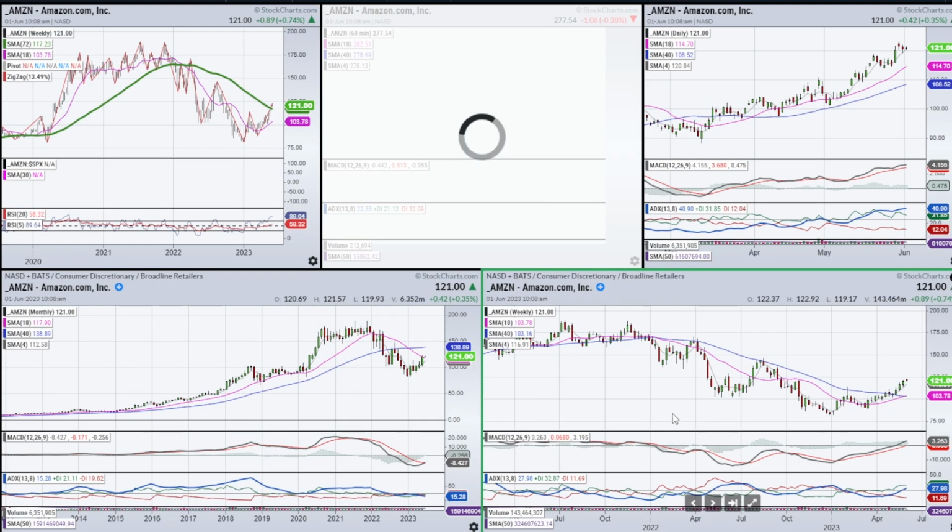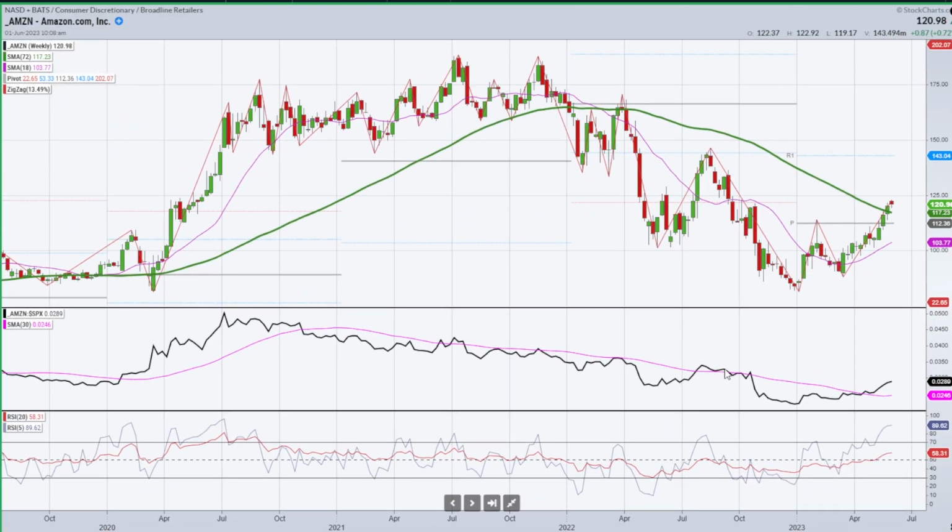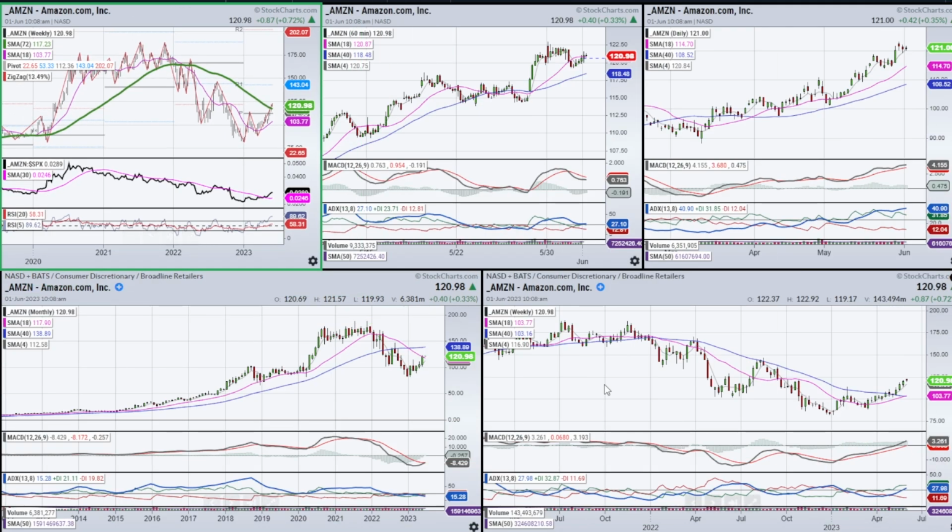Let's just cover Amazon really quickly, because it's another one that's coming up towards the 18-month line, and it doesn't mean we can't get through. I think the biggest thing that's going on with Amazon is look at what the relative strength line is doing. We're very, very close to breaking the downtrend line for the first time in a long time. Now, I'd be watching for a pullback in this and watching the relative strength, but kind of interesting. It's not timely, but I'd be watching a pullback on the weekly.